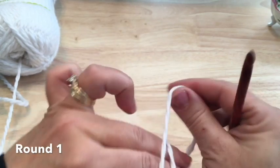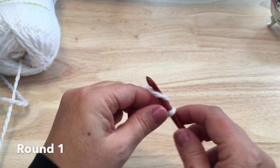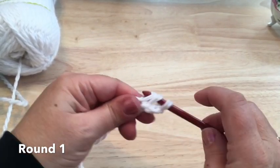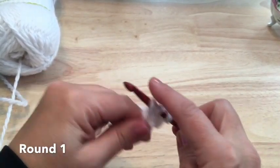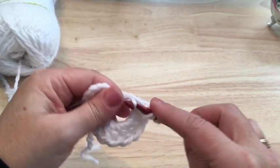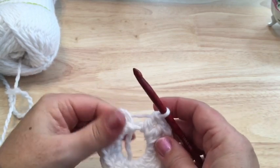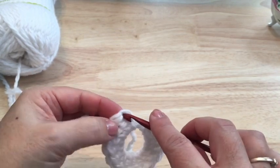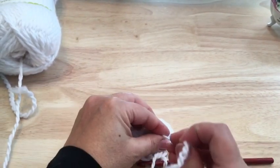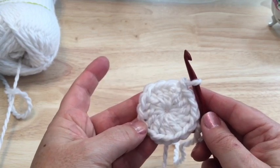So round one, starting with the lightest color, we're going to make a magic ring, chain three, which will count as a double crochet, and we'll make 15 double crochet into the ring. 1, 2, 14 and 15 double crochet. And we can slip stitch to the top of our chain three and tighten the magic ring. Round one has 16 stitches.